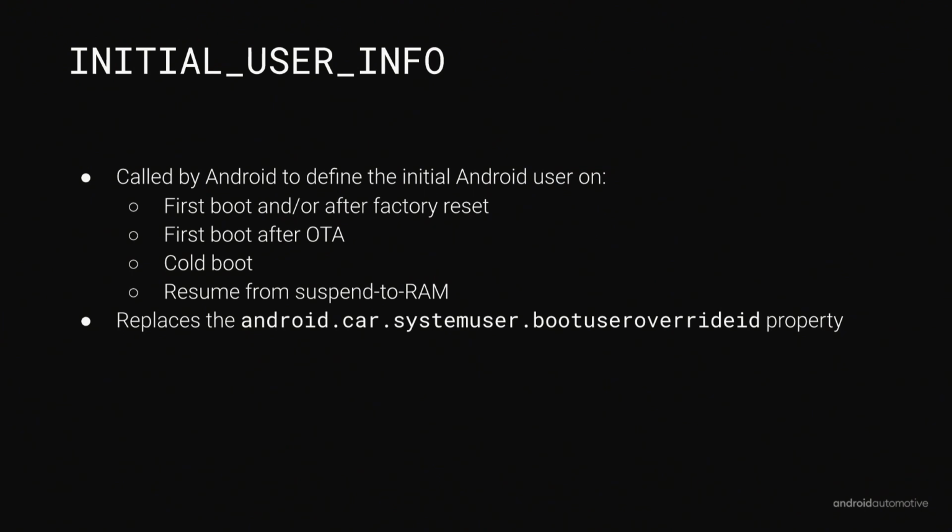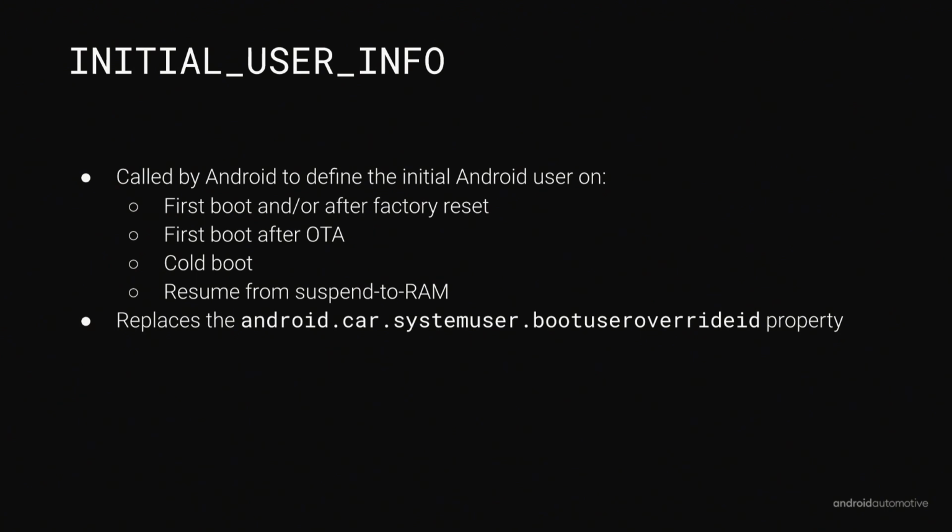we're gonna call as well. Then most OEMs might be implementing suspend to RAM, which means when you turn off the car, the system is still running, but it's in a low power consumption state where the system is safe to run, and when the car turns on again, it's resumed. So we're going to be calling initial user info as well in this case.